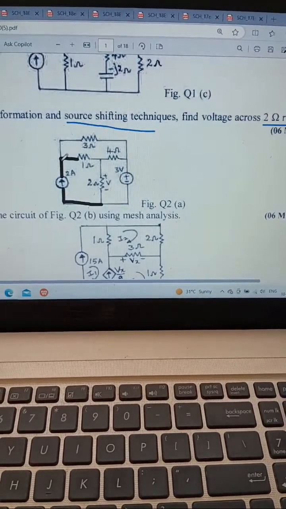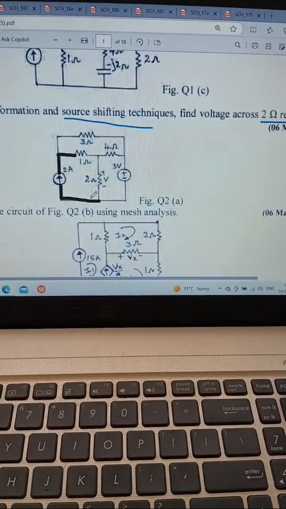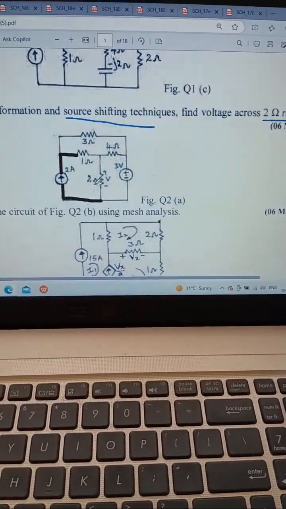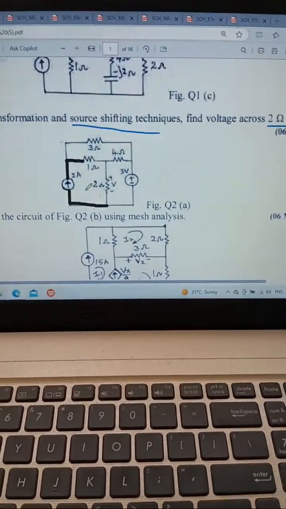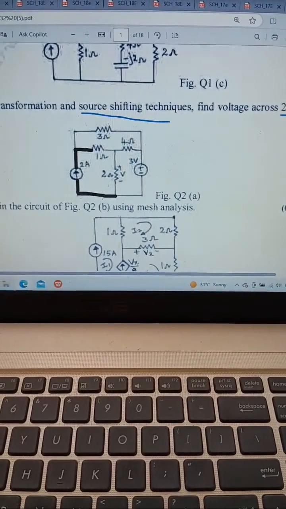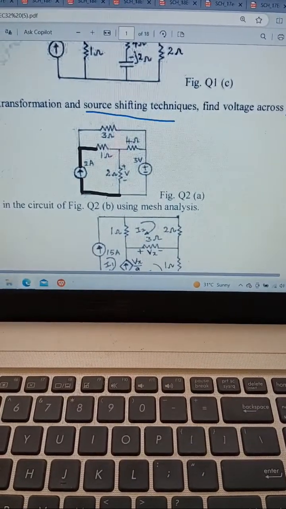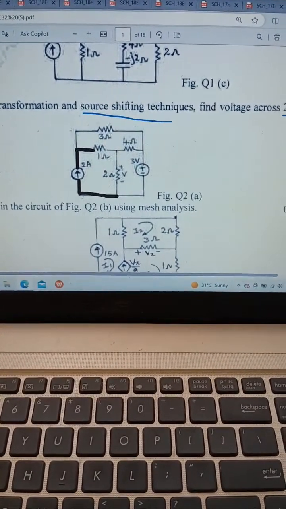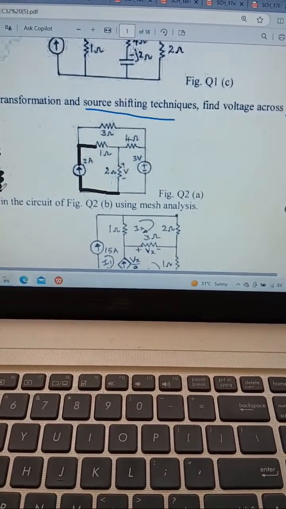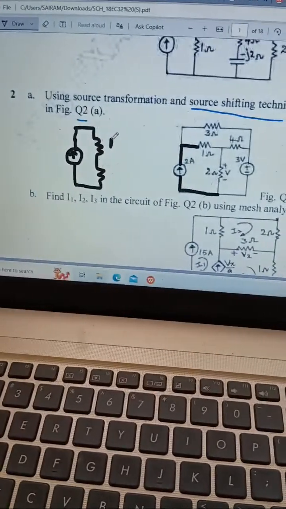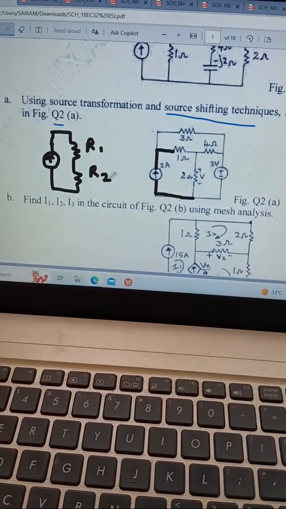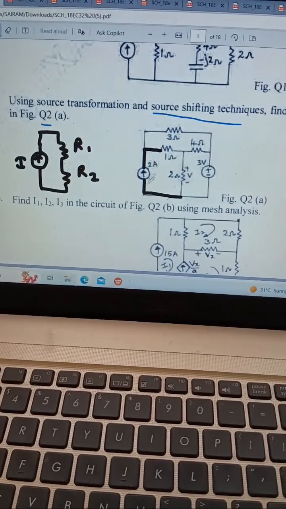This 1 ohm end is connected to the positive of the 2 ampere, and this negative of the 2 ohm is connected to this negative of the 2 ampere. So this is how the source is shifting. I mean, I'm sorry, current source is shifting, wherein there is a current and a resistance like this. I've told you, right? See here, this is what I've already told you, and this is satisfying that.